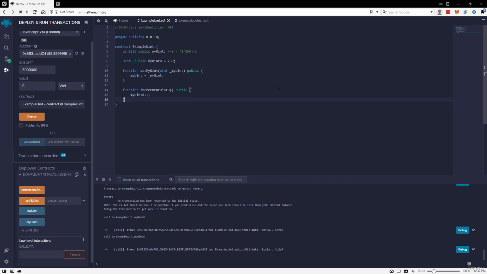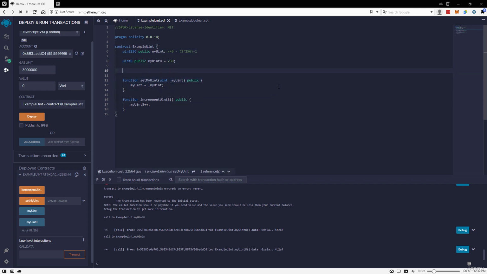For now, let's define a signed integer as a last variable. So we have covered that as well. Let's just define an int, public myInt, and just go to -10.